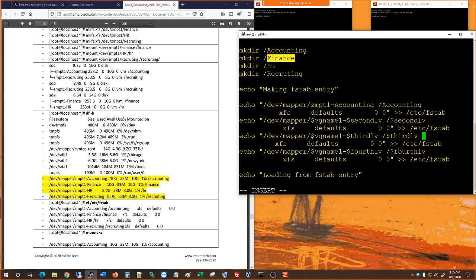Make sure you don't copy spaces here. Finance. ZMPT1. Okay, now this is ZMPT1 and HR.